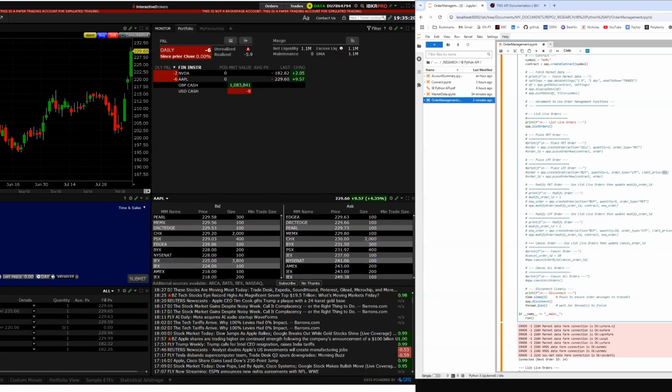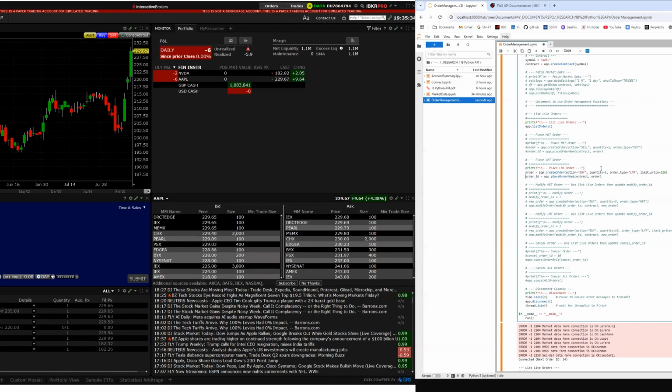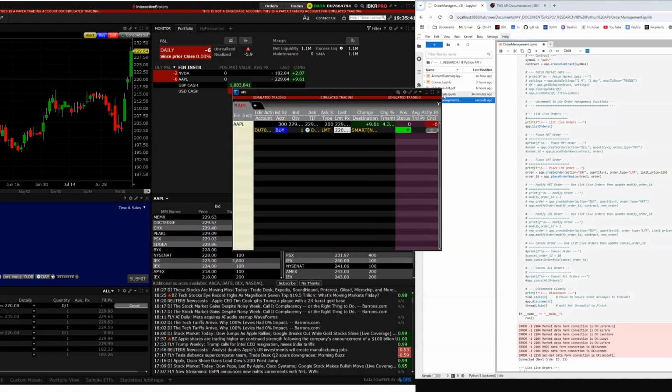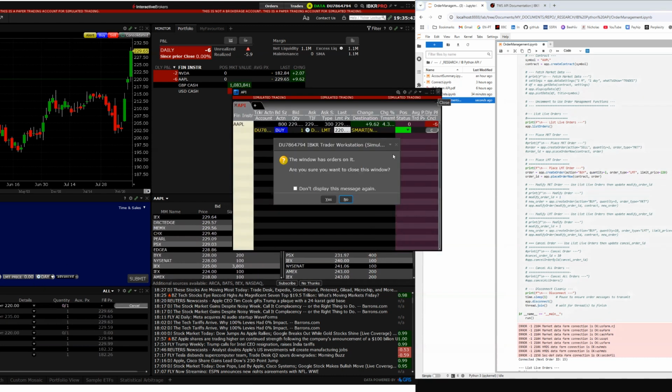This one should be, obviously, I want to buy it lower than the price rather than buying it above. There you go, so I'll fix that. Now let's place a limit order and then modify it. So let's place it properly this time. We'll buy below, so we buy at 220. It's currently trading around 230. So I'll place the limit, and we see that that's going to sit in our tray.